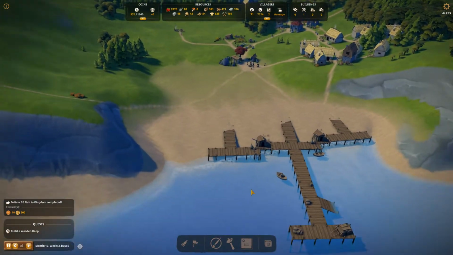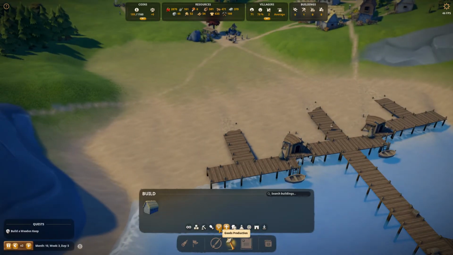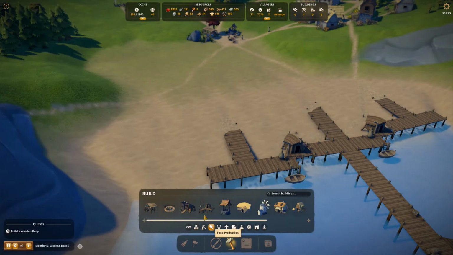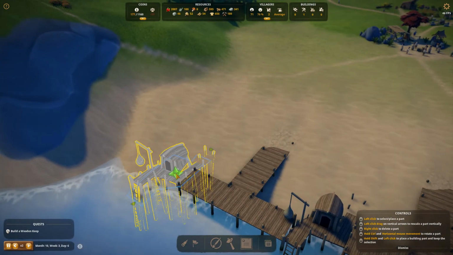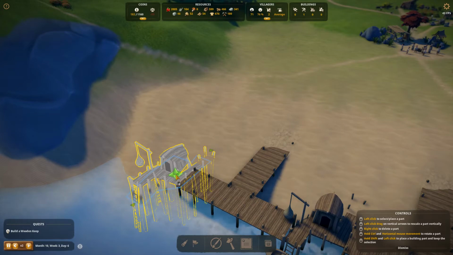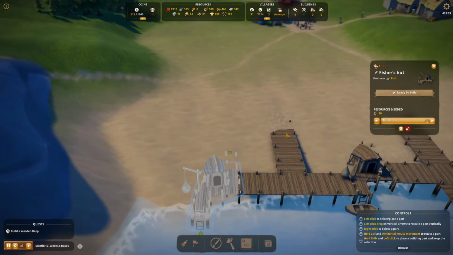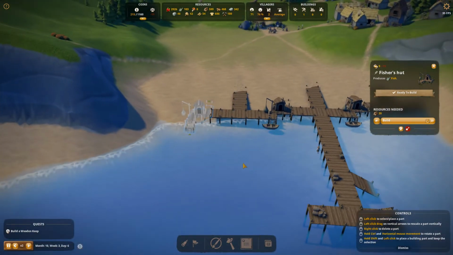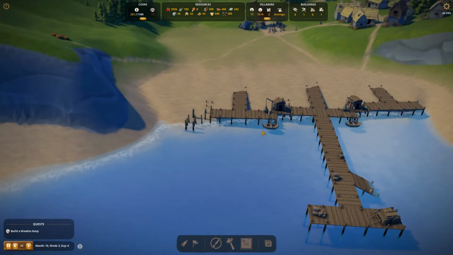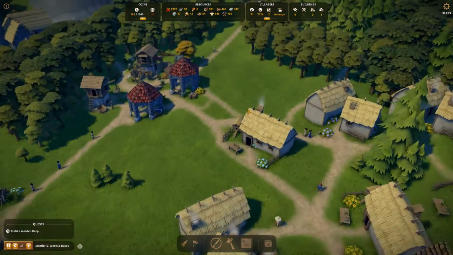How are we looking over here? Right. So I need to get another Fisherman Hut, don't I? What was I doing just before this? I'm sure I was doing something important, wasn't I? Oh, building a church. Oh, I built the church. Yeah, that wasn't a problem, was it? Is that about right? Yes, I think that looks good. Lovely. There we go. So how are we looking for fish? We haven't got a lot of fish yet.